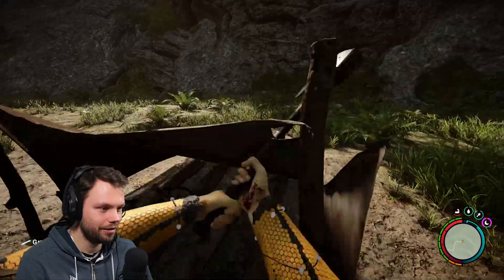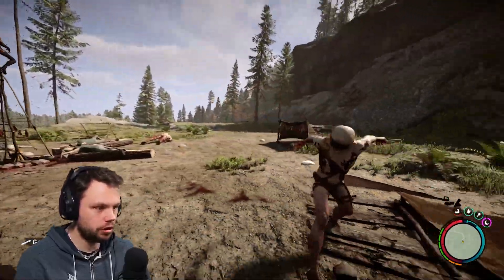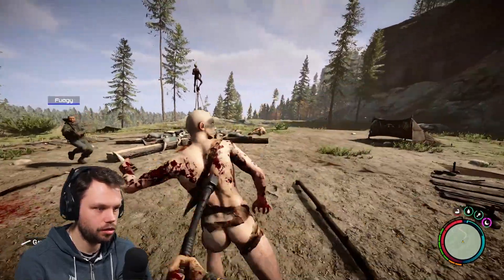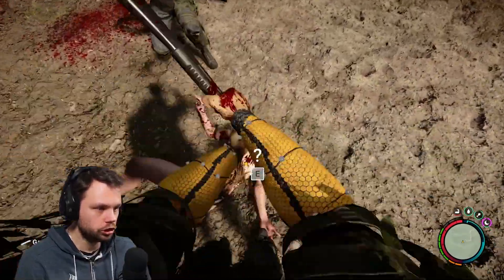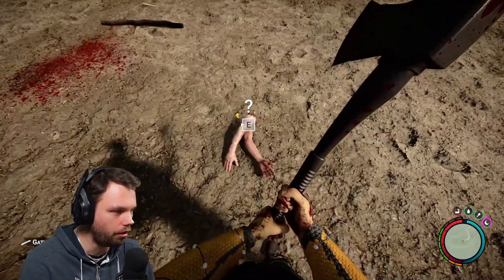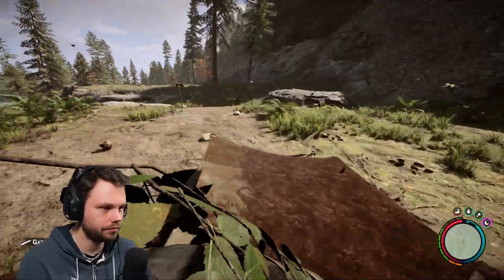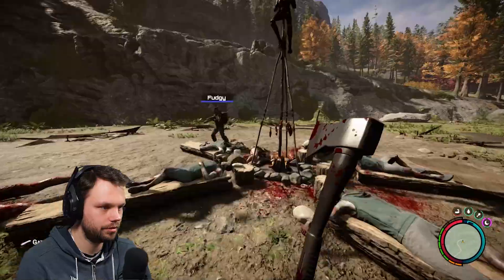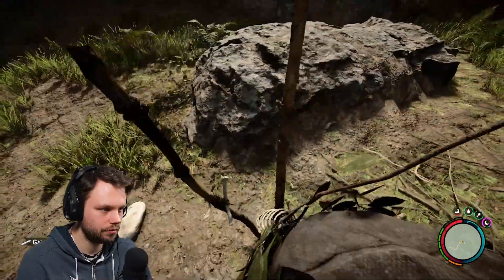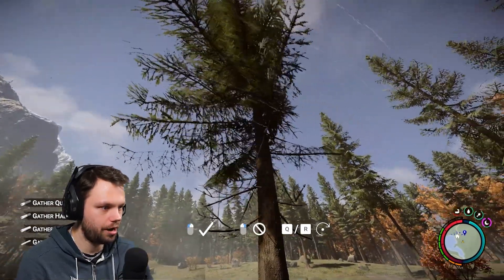I didn't expect that to work - let's destroy everything, man! You want some of me? You're destroyed! There's someone else here - can you shoot him? He blocked my attack - there you go, nice! I see arms - we can cook them, right? I took the arms because we're gonna cook them later. Look, they're mourning the loss of their fellow campmates - they're angry and upset. We've taken everything, and now we don't have to worry about these guys anymore. I'm just destroying everything to leave nothing behind.